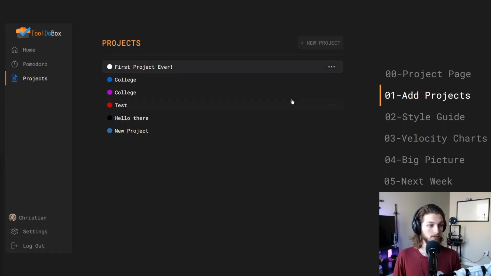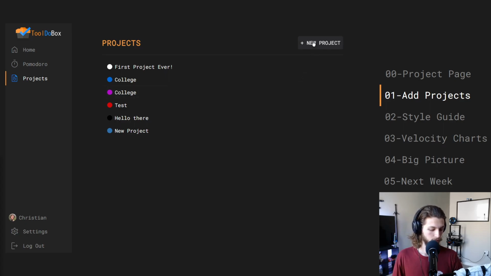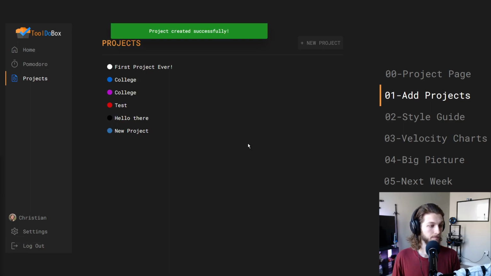So we can also click out here. Clicking outside of anywhere over here will exit the modal window. Clicking this little X will exit it. Clicking cancel will exit it. So we have plenty of ways to leave. And you can see the information is still here. But when I press save, it tells me I've created a new project.